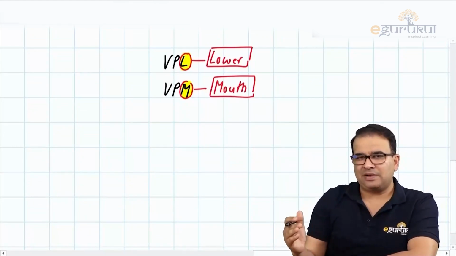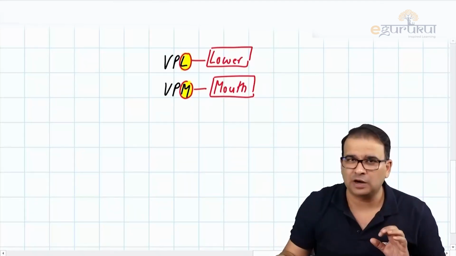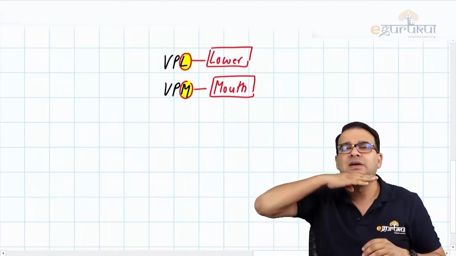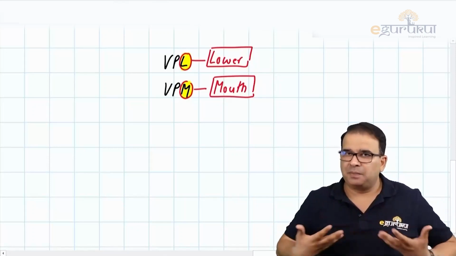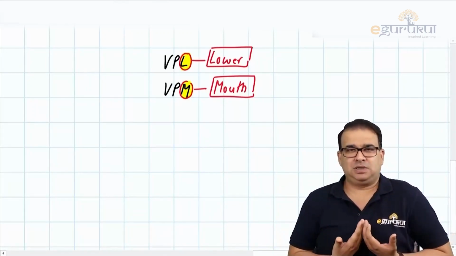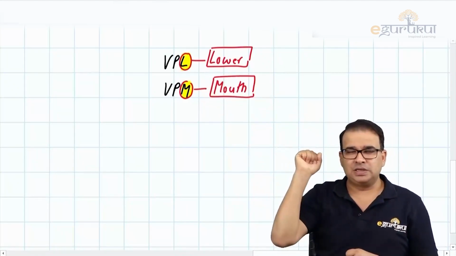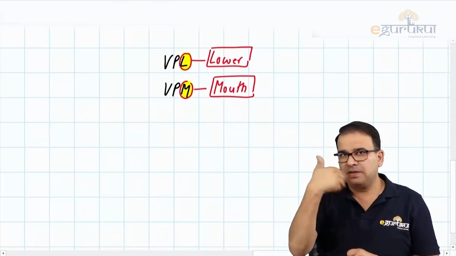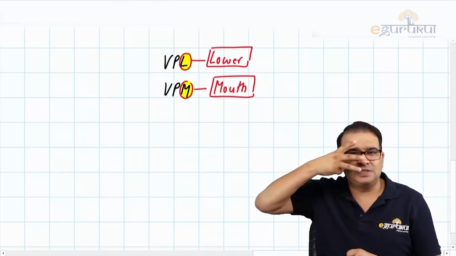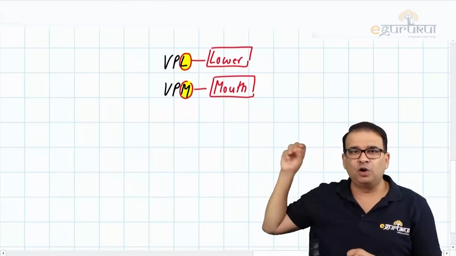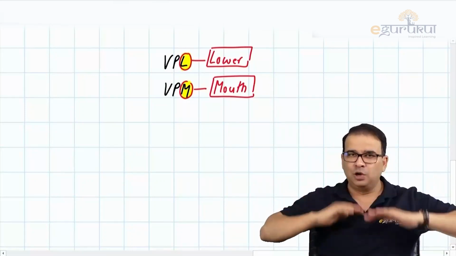VPL, ventro-posterior-lateral nucleus, means the sensory fibers coming into this are from the lower part of the body, lower than the mouth. So any sensation like pain, temperature, touch, pressure, whatever, if it is coming into the thalamus from below the mouth, it will go into the VPL nucleus. But if the sensation is coming from the face or the mouth, like taste sensation, or the trigeminal nerve carrying sensation from the face or the upper part, they will all go into the VPM nucleus. So that's an easy way to remember: L and M. Lower, mouth.